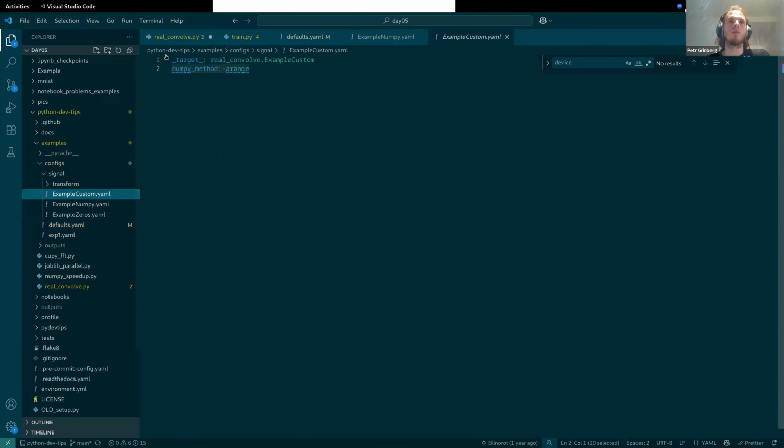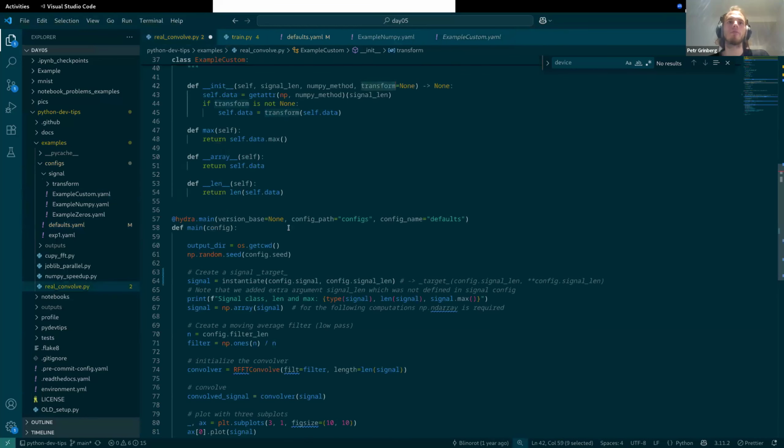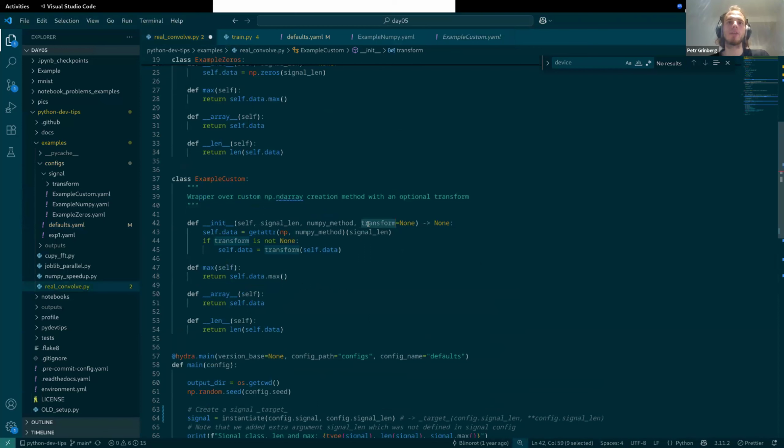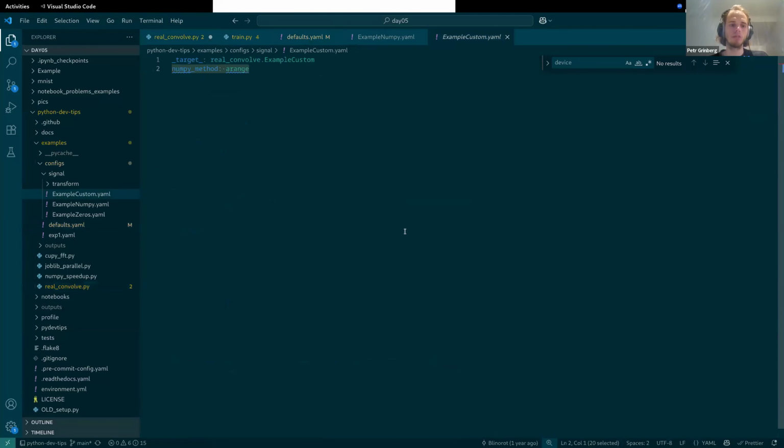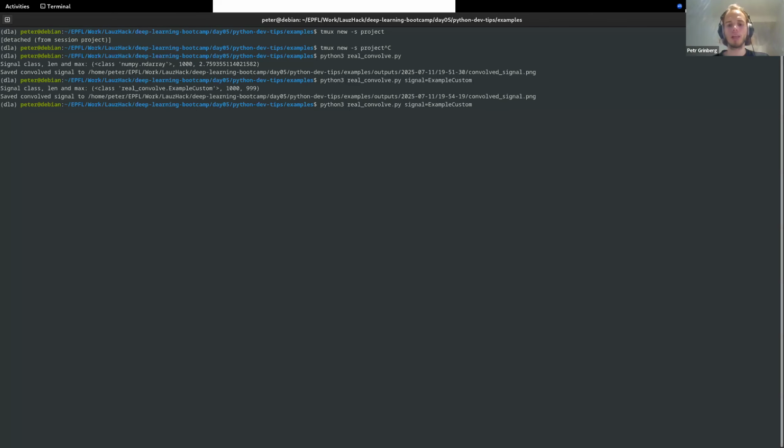Also, we saw here that for example custom, there is a field named transform, which is none by default and which is not represented here in any way. What we could do is add it and use configuration from a subdirectory called transform.